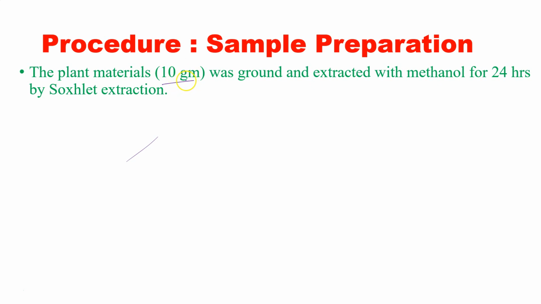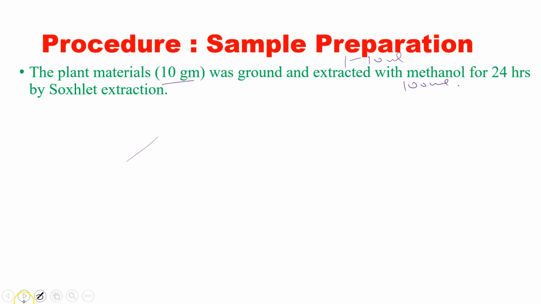So I have taken 10 gram in the assembly with methanol. Here roughly you can take 100 ml of methanol. Again, as per whatever plant material you are taking, you can take it roughly, because that will not change the value. The best way in case of Soxhlet extraction is 1:10. 1:10 means if you are taking 1 gram, at least have 10 ml of solvent for the purpose of extraction. So continue it for 24 hours till the siphon tube becomes colorless. Generally it becomes colorless after 15-16 hours.